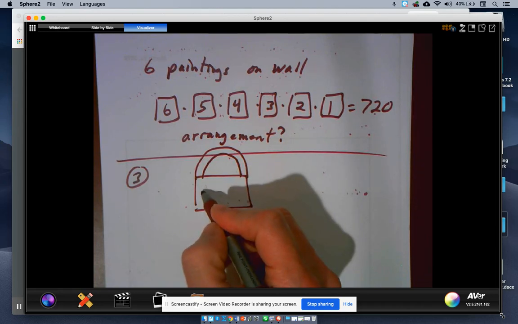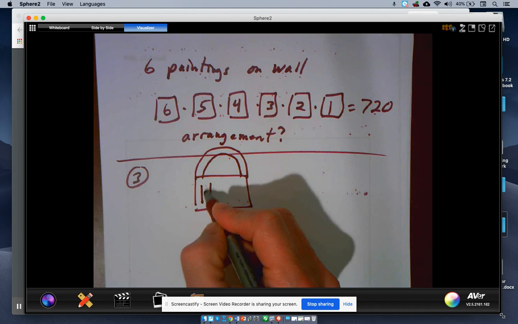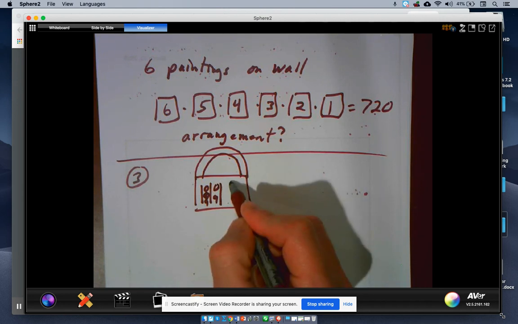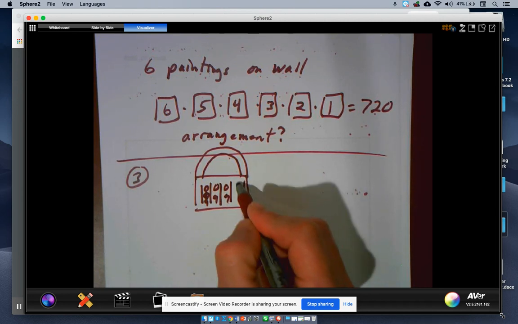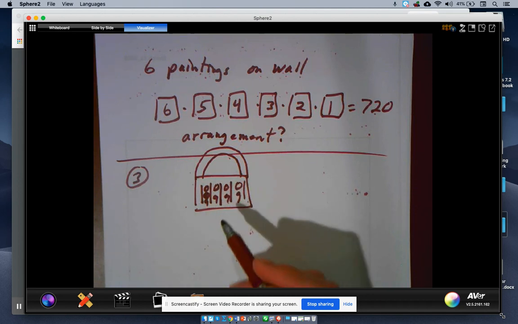It's got 4 little dials on it. It's got like a little dial here, and there are all the numbers on there, 0 all the way down to 9. And I can spin this between 0 and 9. There are 4 of them: 0 to 9, 0 to 9, 0 to 9. So I've got 4 different spots there, 0 through 9, and I'm wondering how many different ways I can arrange these. How many different locker combinations could I come up with to set?